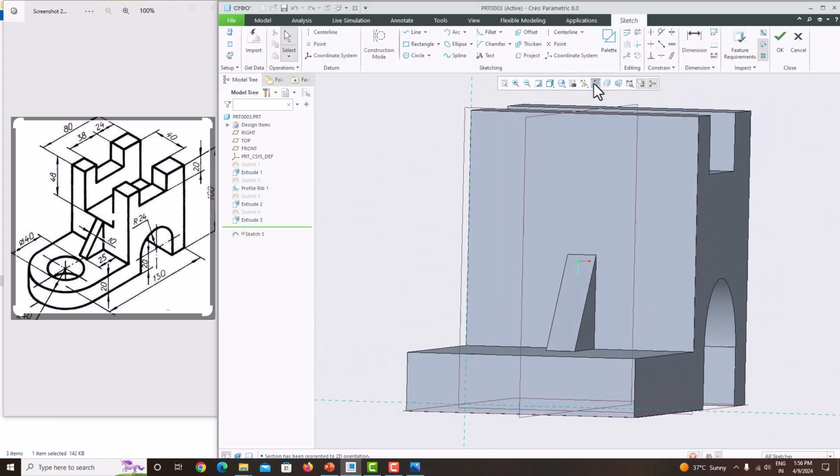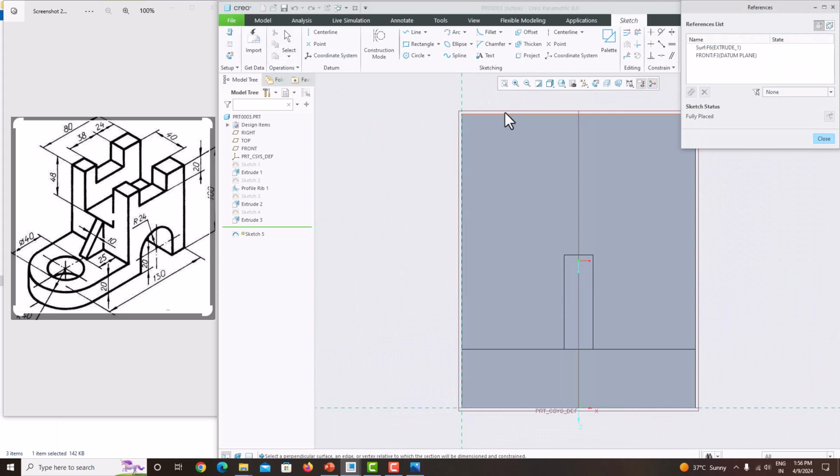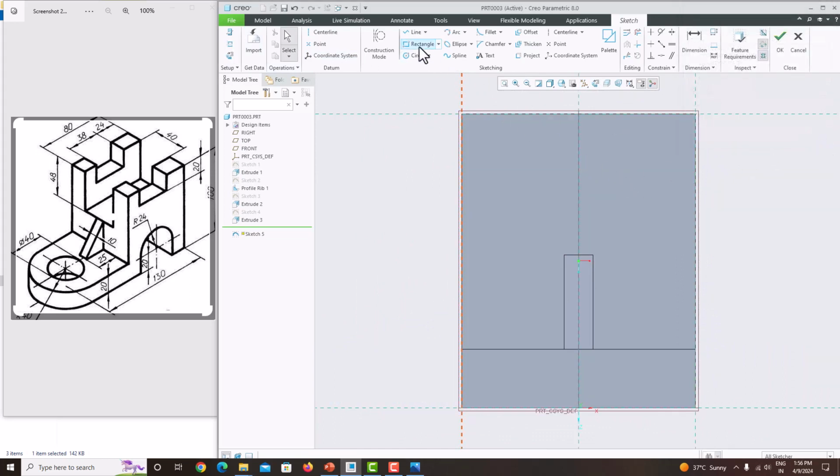Then select the surface. Sketch view. Take a reference of these two edges and middle edge also. Then close it. Take a rectangle. Put a rectangle like this. Symmetry. Make it symmetry to this.